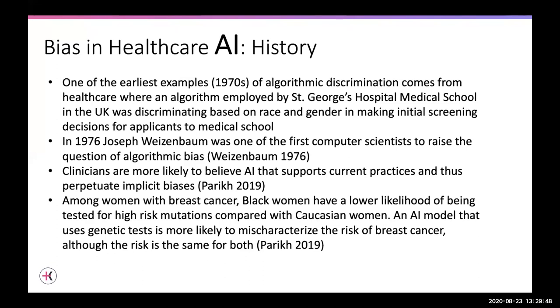But the role of our community, this community that we are all in at KDD and other conferences, will go a long way in shaping these solutions. So here are some references of bias in healthcare AI and a historical perspective on how AI itself has been not very responsible back in the days since it started and initiated, right?